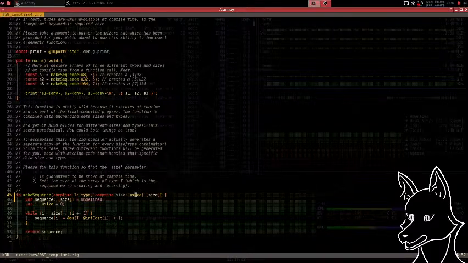Zig can still handle 64 bits, 128 bits, 65,536 bit numbers, right? It can handle that just fine because it just uses a different set of instructions and cascades them together in order to get the various operations necessary to handle it.